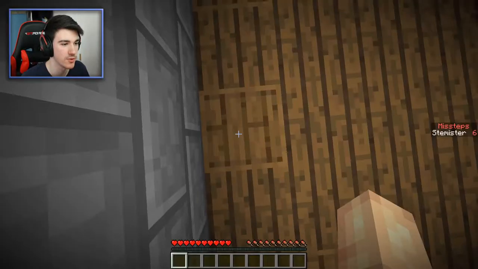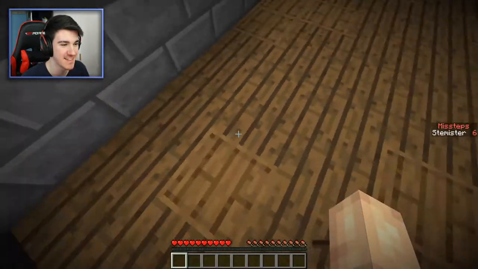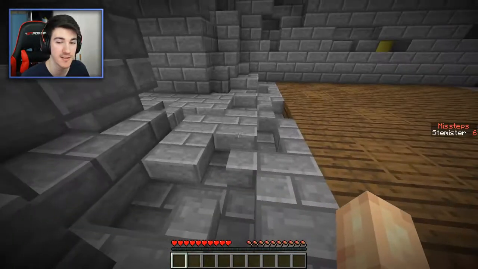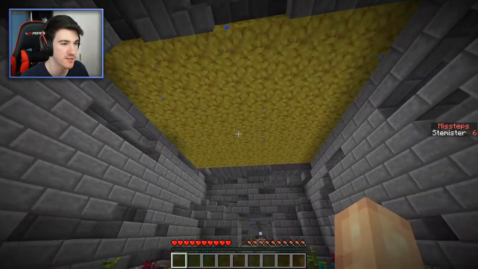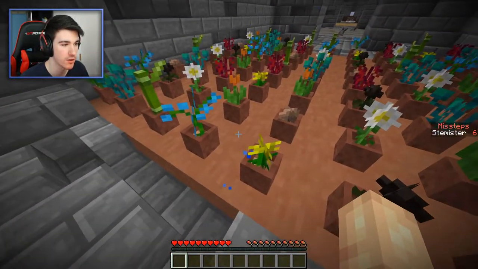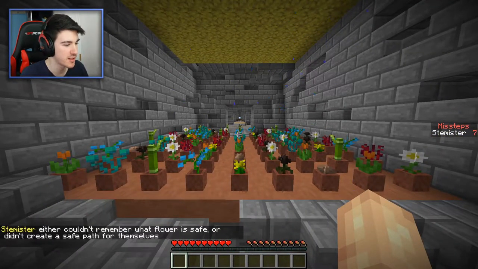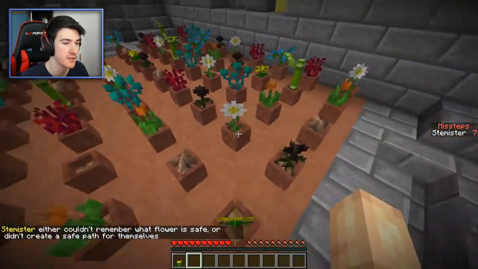that's cool. I see. That is interesting, okay. And then left, and then right. And that's it. That's cool. Nice, I think that's coral up there. Coral. What am I standing on now? Either couldn't remember what flower is safe or didn't create a safe path for themselves. Thank you for the hint.